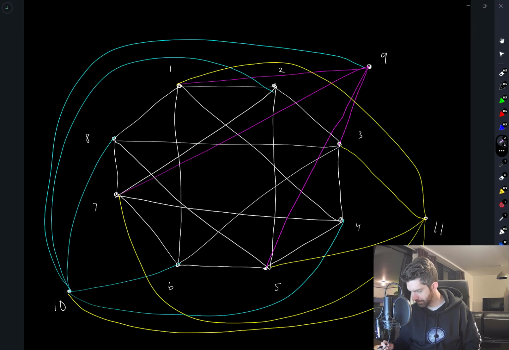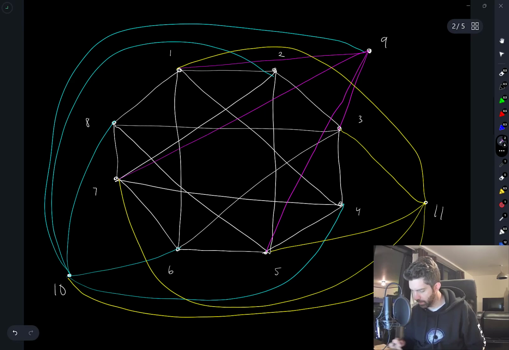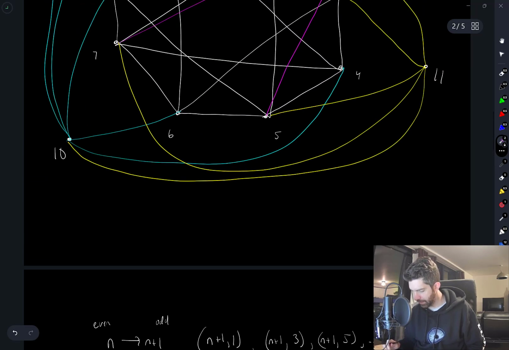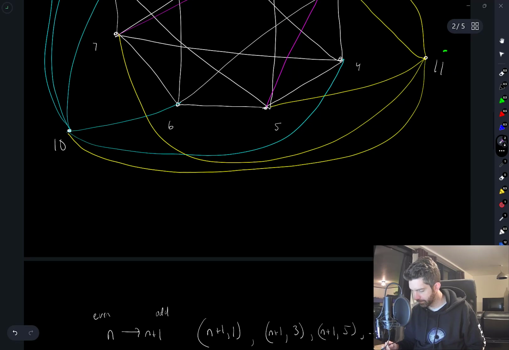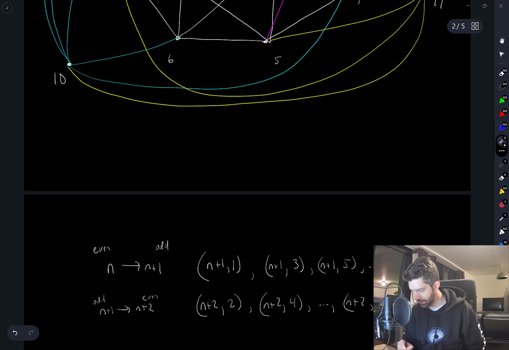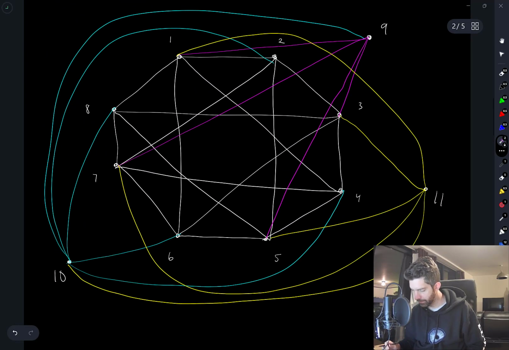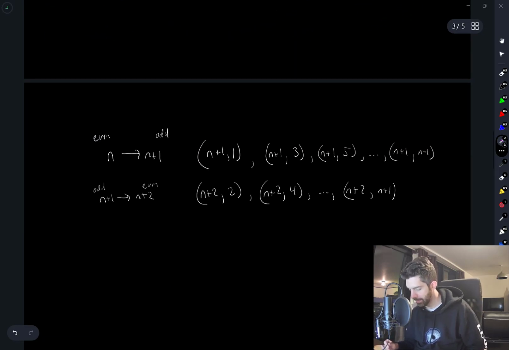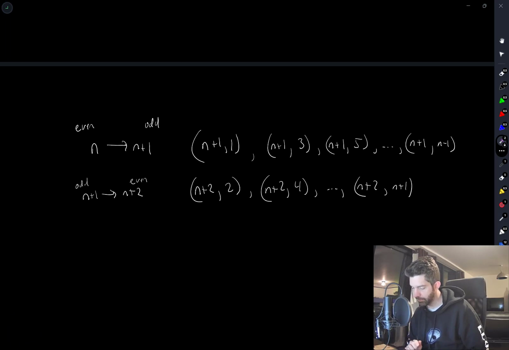I also just realized that in the way that I've drawn this and set up the rule, if n plus 1 is odd, in the case if n plus 1 is 11, I've connected 11 to 10, but this rule says to connect it to 9. I think that's because something finicky goes on where you might have to relabel the most recently 2 added nodes. Anyway, in doing this method, I was never able to add one more edge.